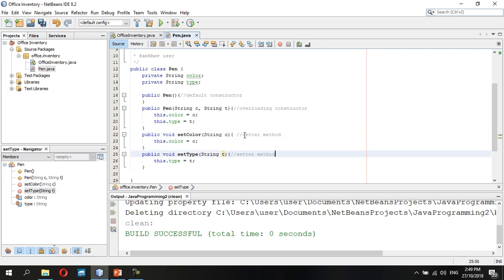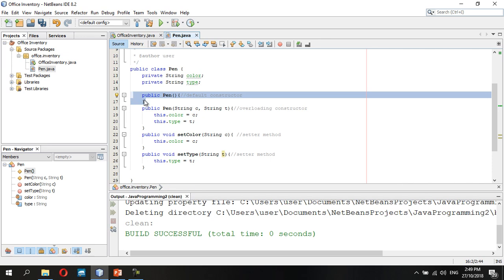We set the value if the default constructor with no parameter has been used to create an object.